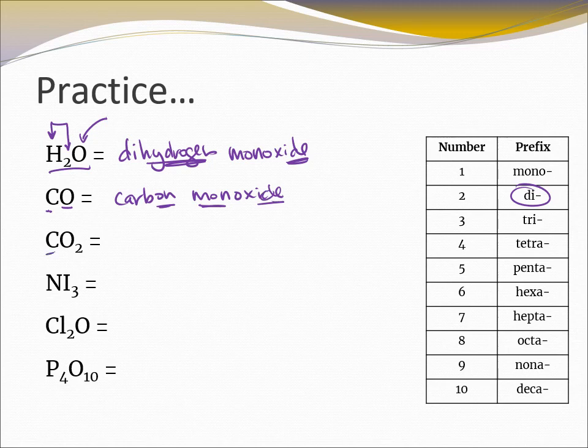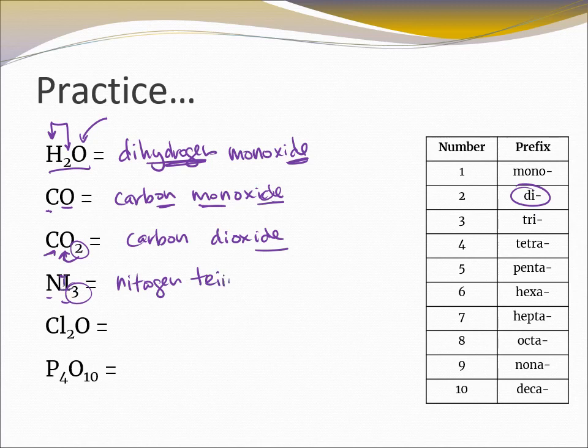Here I have carbon and I have 2 oxygens. I'm still going to leave carbon, carbon, because there's only 1 and it's the first element. We don't do anything with its name. We're going to change the prefix for this guy to di since there's 2 oxygens. So di, ox, and we're going to change the end of oxygen to ide. So carbon dioxide. Nitrogen, there's only 1. I don't need to change the name. Nitrogen. 3, our prefix for 3 is tri, and iodine is iodide. We're going to change the end to ide.